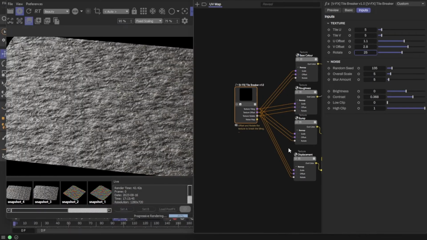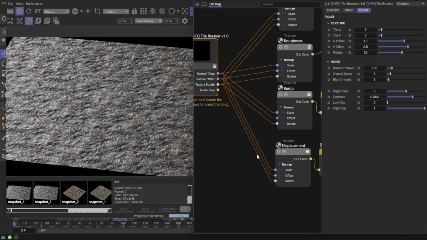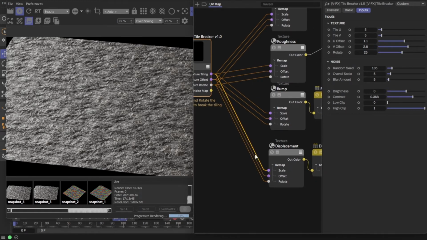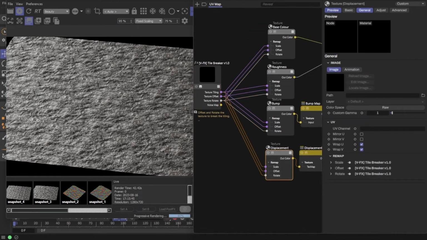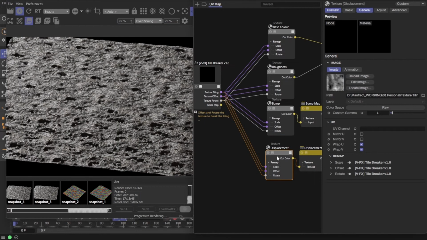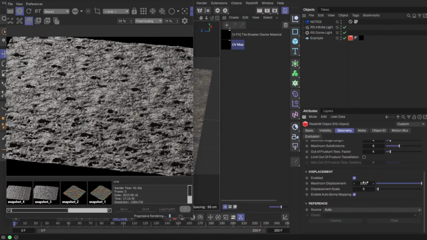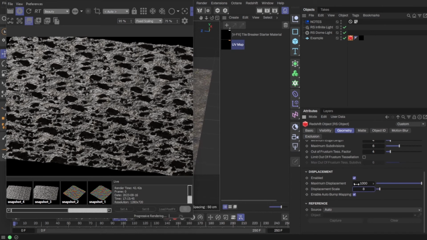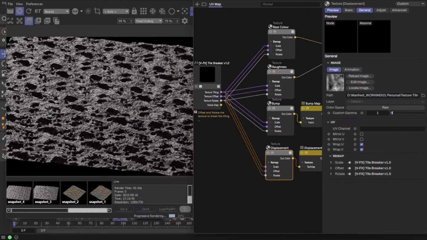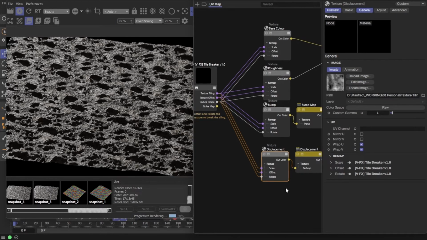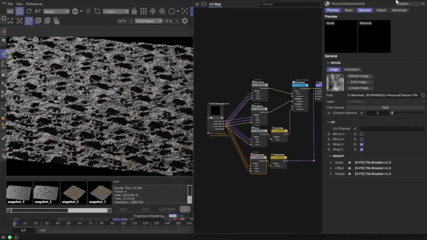When using this preset, there is just one issue, and that is the displacement. The displacement texture doesn't seem to respond to the texture offset. Through my testing, sometimes it seems to work, but most of the time it doesn't. As in this case, you can see that even though the texture is not tiling, the displacement effect is. I just set up the displacement texture node in the material, so you can use it if you want.